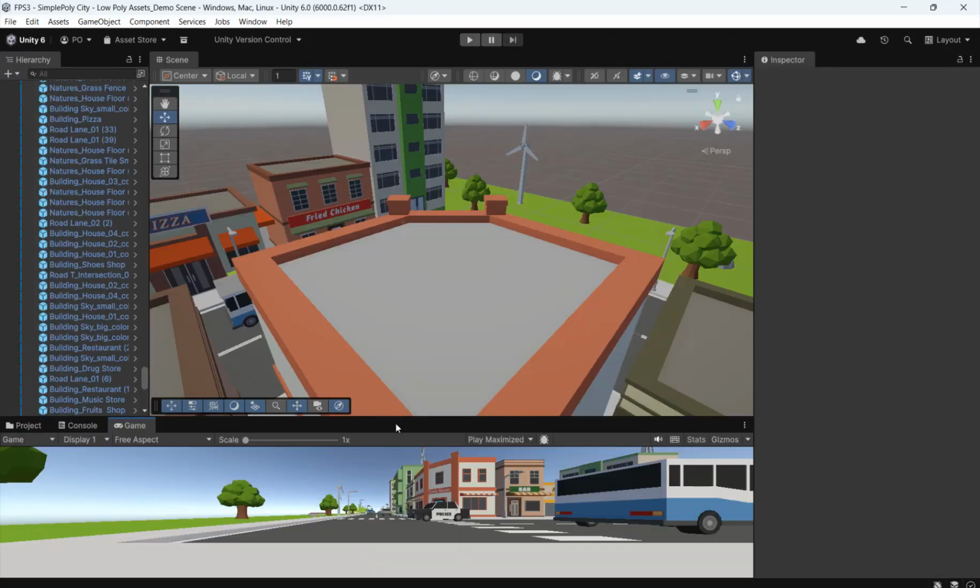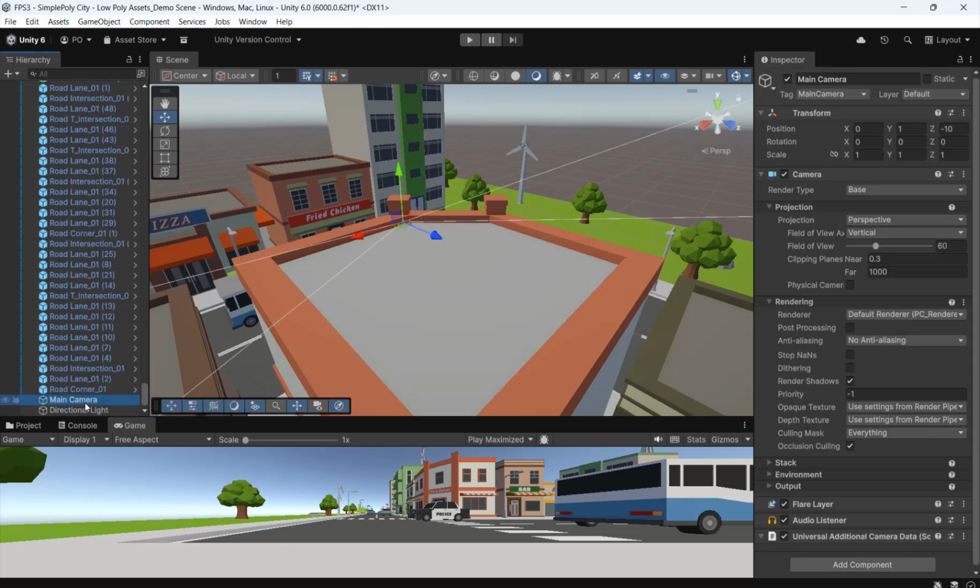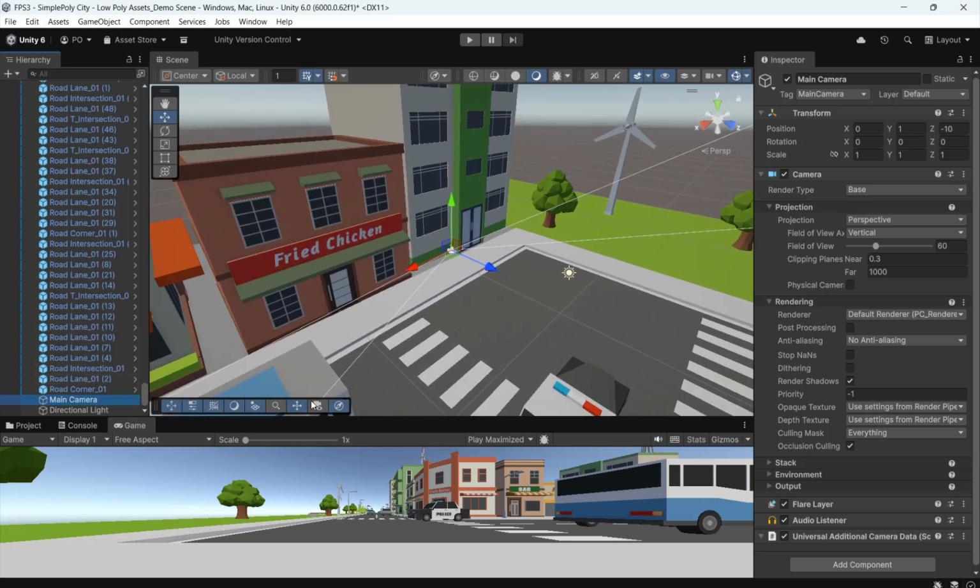Now, I need the location of the camera. So scroll right down here. That's the camera. Just double click on it. And that is it right there. Or you can just select it and press F on your keyboard. Okay, select and press letter F. Now let's go to project.